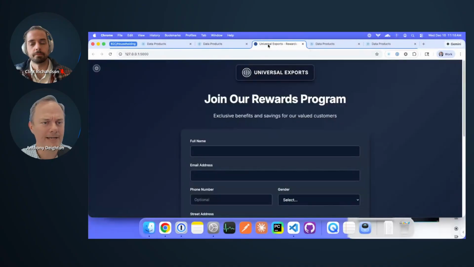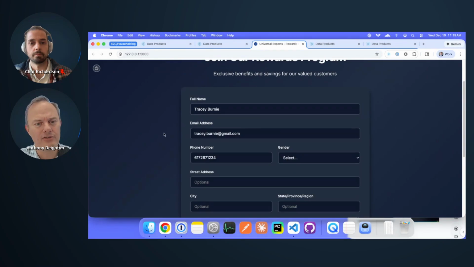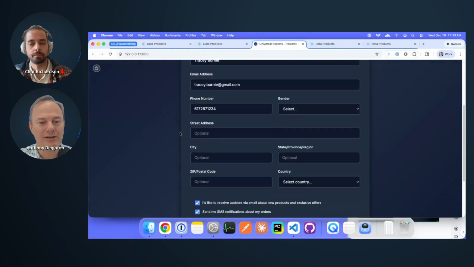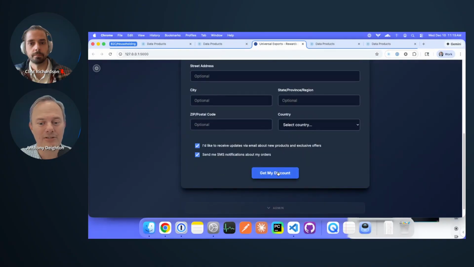So imagine that Diane Burney has another family member, but we clearly don't know who she is yet. And like many people, she is going to go and register on a website to, in this case, get access to a coupon. Her name is Tracy Burney, and here's her email address. And she's come onto this website. She's registered. She's given her phone number. Now, like many customers who come onto our website, she's filling out the minimum set of information necessary to complete the form so she can get her discount.